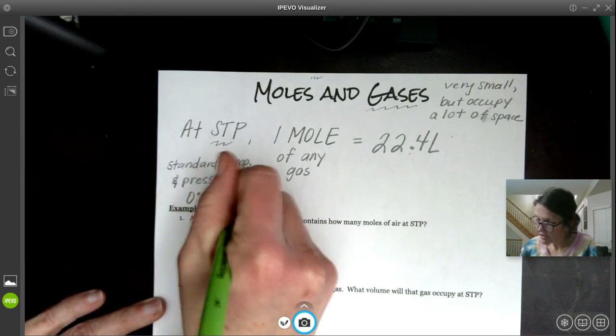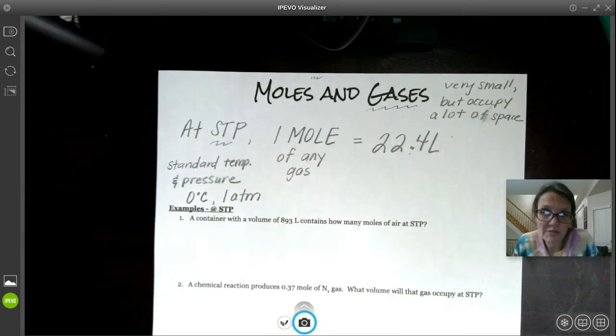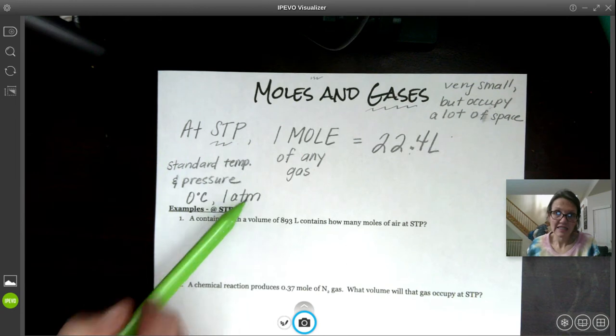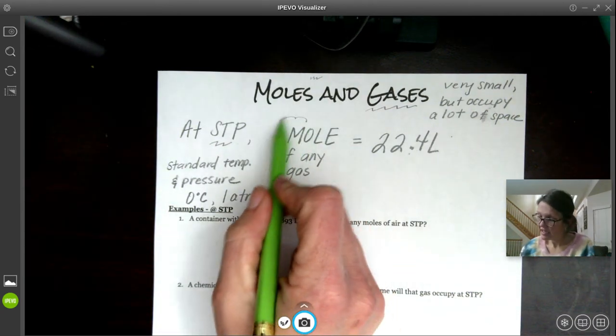And also it's measured at a pressure of 1 atmosphere. And you're probably not terribly familiar with that unit yet, and that's okay. It's just another common unit that we use. You've probably heard of millimeters of mercury because that's what they use to talk about the weather, and that's fine. But this is more of a standard accepted unit that we use when we're measuring gases. So STP means that we are at 0 degrees Celsius and 1 atmosphere of pressure, which is really something that you'd have in a lab. And again, it means that 1 mole of any gas will have a volume of 22.4 liters. So this is what we really need to know here.